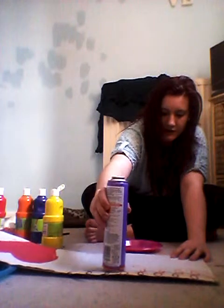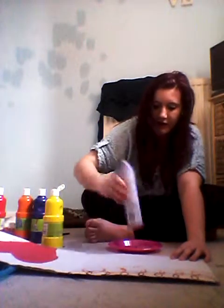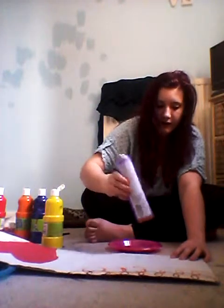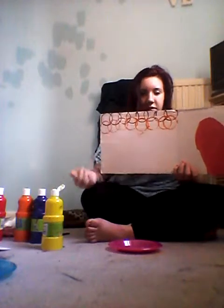Sometimes it can, oh no, it just dripped, no. Sometimes it can fade, but that's because you're not pressing down hard enough, so press it down a bit harder. It won't be perfectly straight lines, well, mine won't be because I'm quite clumsy, so my lines will probably end up going like that. Anyway, oops. Like that. So, there we go. That's just where I dripped it by accident because I'm an idiot.